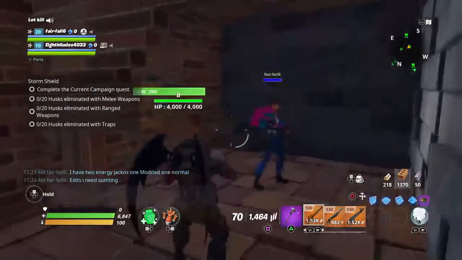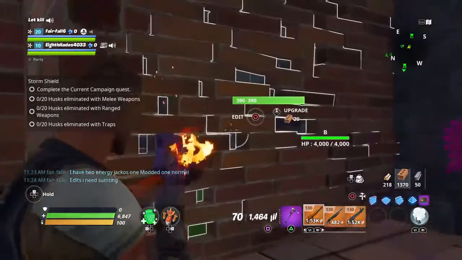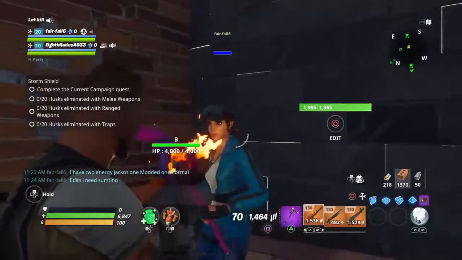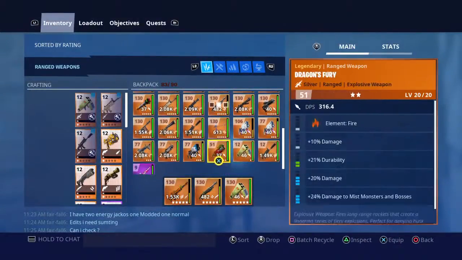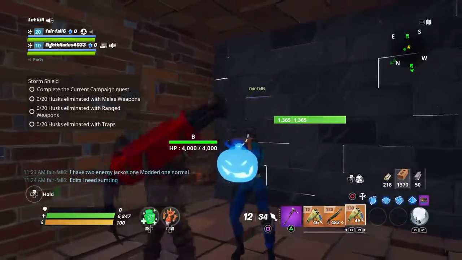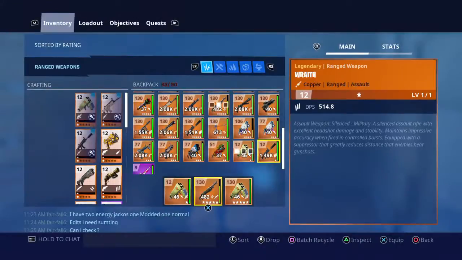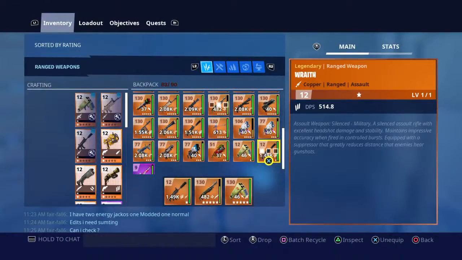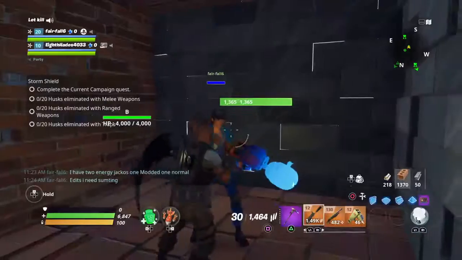I gave him 12s of each because I didn't know if he's a scammer or not, right? And if he was legit, I'd give him the real ones, the real 144s. Because as you can see, I have two. I have the 144 and I have the 130. Now, if you were legit, I'd give you the real guns. But right now, it doesn't really look like you're legit, huh?